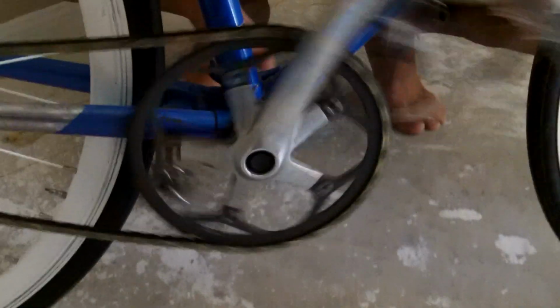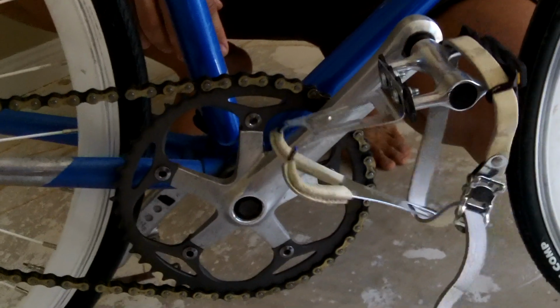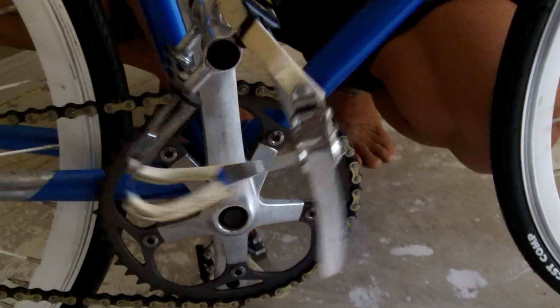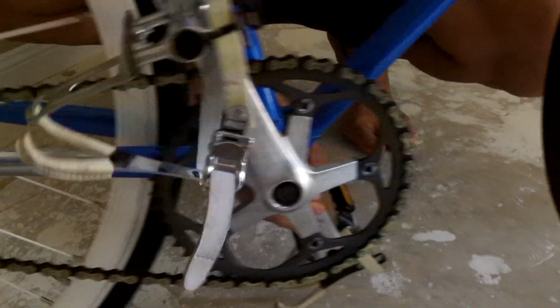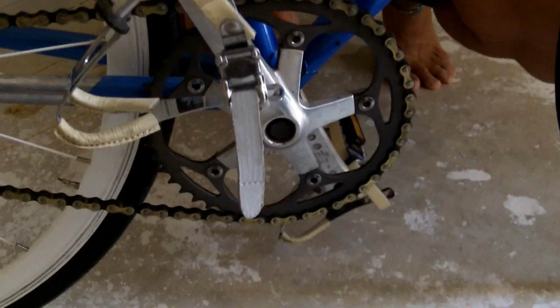Now, some people do what's called single speed. How do I know it's a single speed? Because when you reverse your pedaling, it's a freewheel, okay? Now, there's another term called fixie riding, and fixie means when you reverse, it's basically locked. You can go like this, or like this, and it's very dangerous, but the way you stop the bike is basically only using the pedals and reversing your momentum on the cranks.